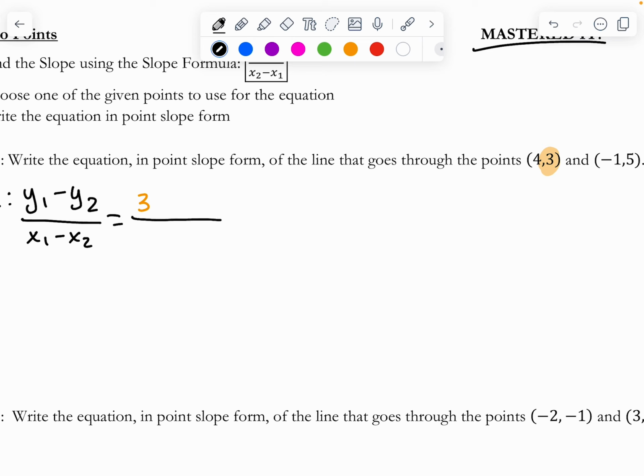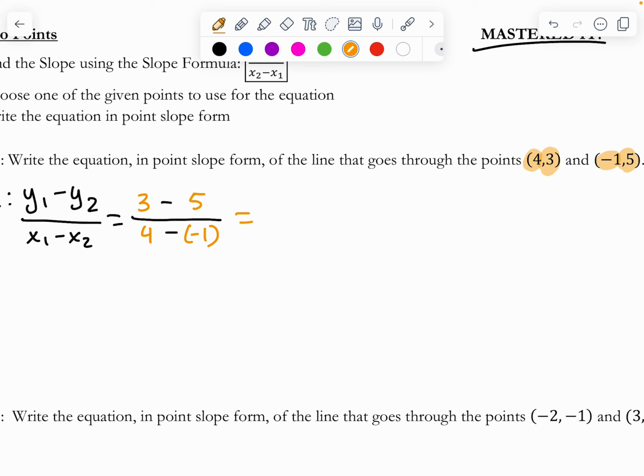And actually, let's write our skeleton. I always tell you guys to make your little skeleton. All right, so I've got my first y, that's 3. Let's go ahead and subtract our second y from it, being 5. So minus 5. Done. Now let's take our first x, 4, and subtract our second x from it, negative 1. Remember, if we subtract a negative 1, we're going to add. But let's just go ahead and plug this in as is.